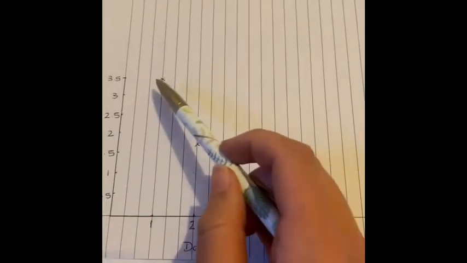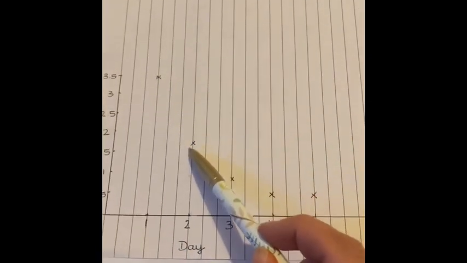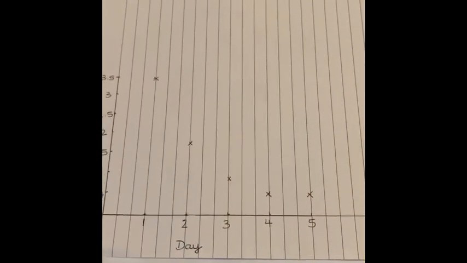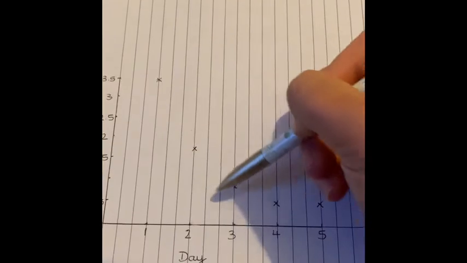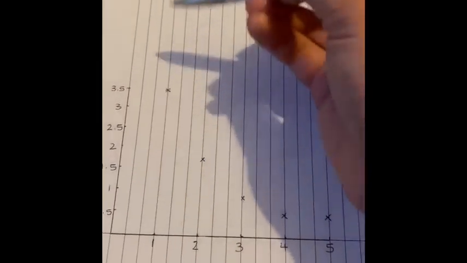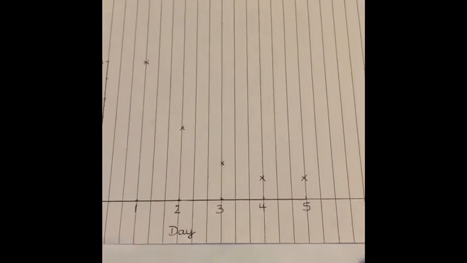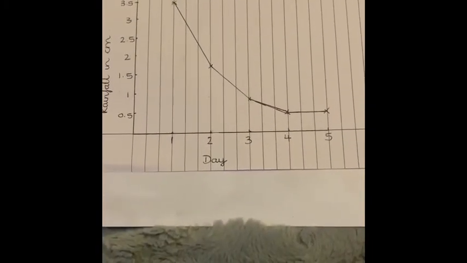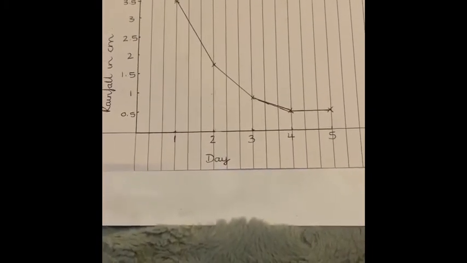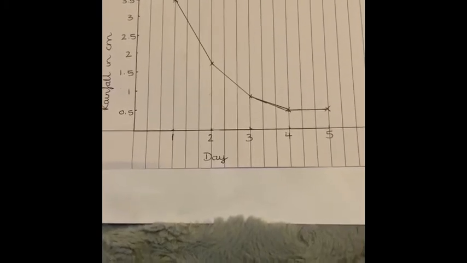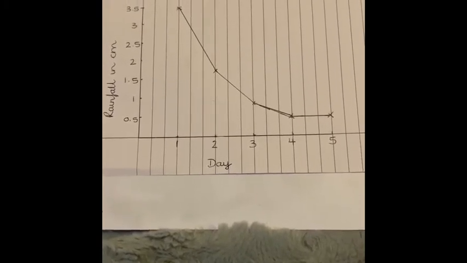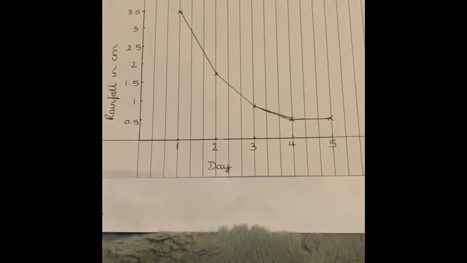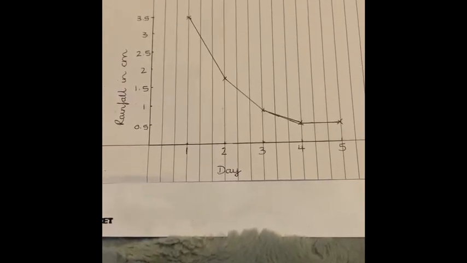It's important I always try and go through the middle of the X. Sometimes they might do it more freehand, so they'll just try and spot the trend, but for the sake of this I am going to use my ruler. So here is the completed line graph from using the information from the table at the start. I've taken it step by step, I've made sure I've used my ruler at all times, and I've just kept it nice and neat.